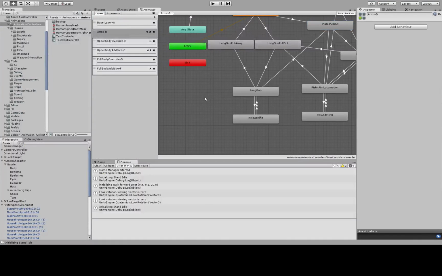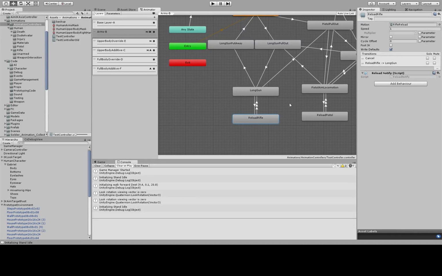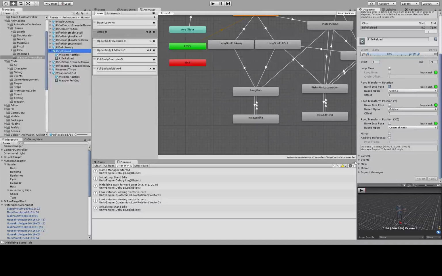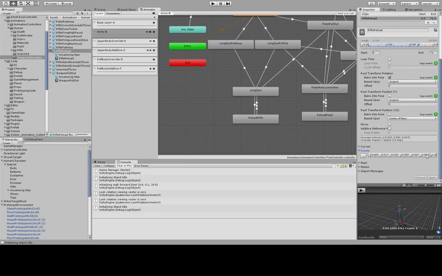Yeah, let's go back to reloading right here. So I'm not using this yet, but if you look at this animation right here for rifle reload, this is a very useful tool, this animation event. So you can trigger any event in any part of the animation.